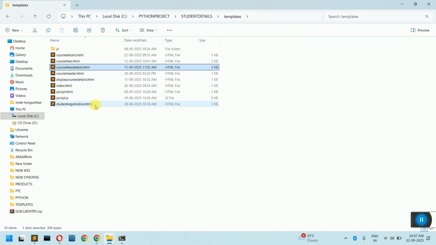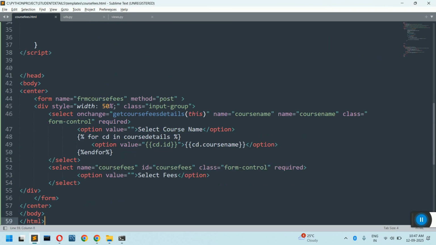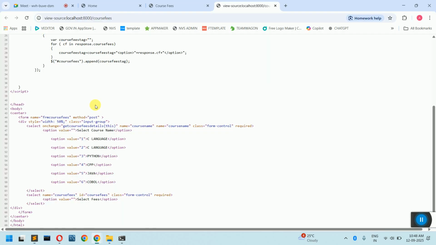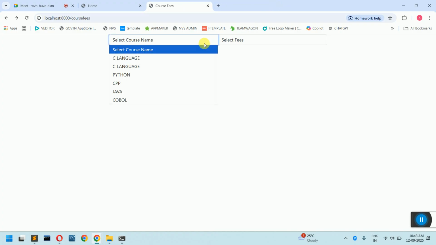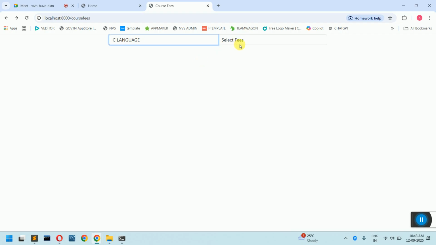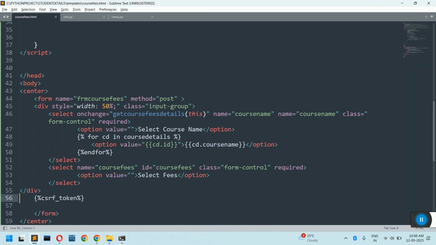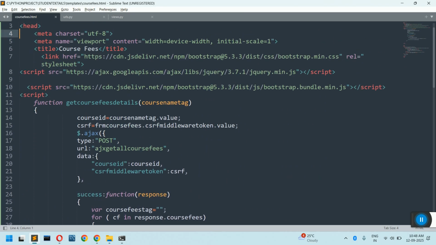So in course fees, add a CSRF token inside this. And again, we have to refresh the web page. So one CSRF token will be generated in this. Now let us go for C language. No updates. Let us go to the step-by-step checking in this. It is good if we get an error because you will know how I'm debugging those things.